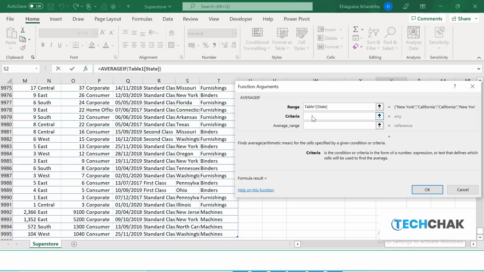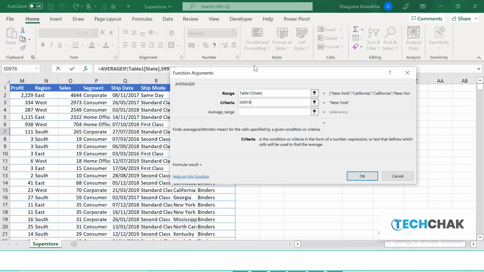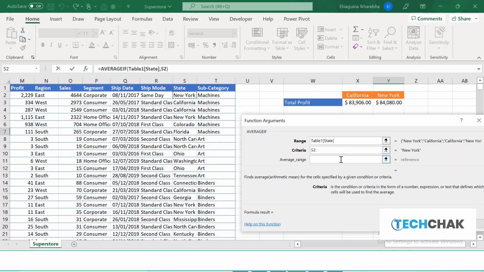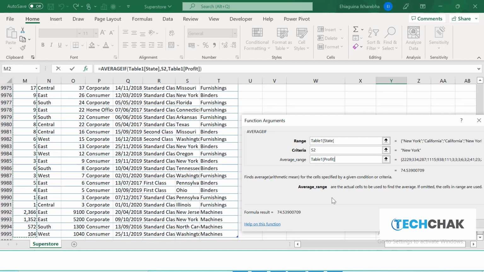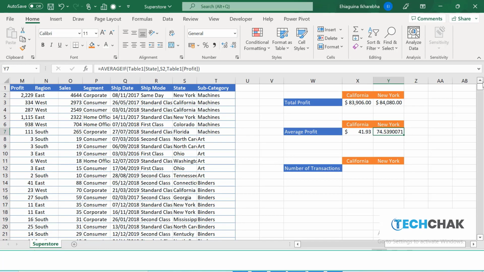I'm interested in New York. What is my criteria? My criteria is New York. What do I want to add up and get the average of? Is the profit. So I'll select that and move down. So from what we can see, the average for New York is 74.5.